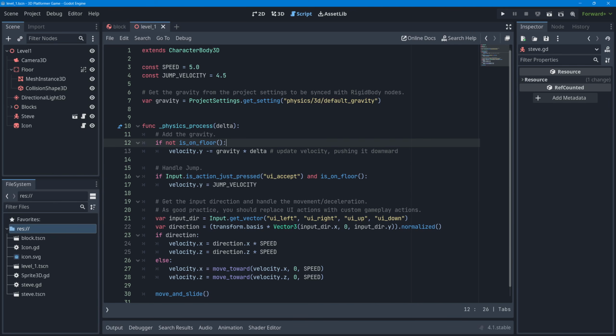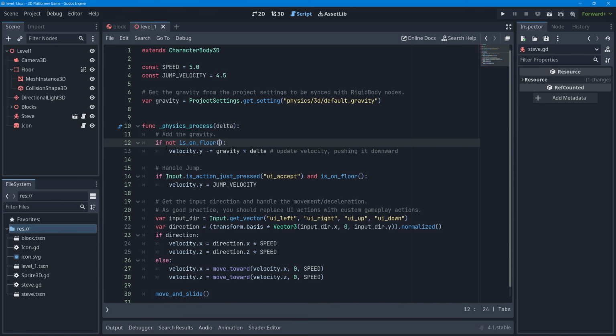Is on floor is a method that checks to see if your little player is touching, well, the floor, based on the idea that floors are solid block objects that your character hits as they move downward and they can land on it. So if the character is on the floor, this method returns to our code true or false, which we are inverting with the keyword not.